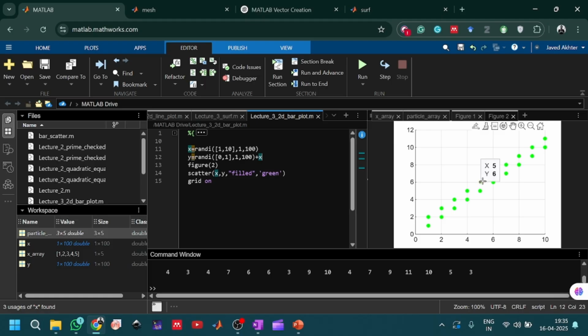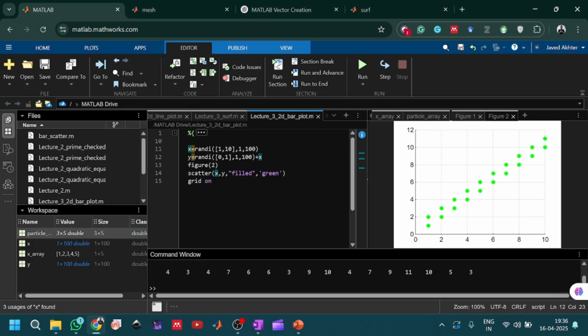For example, from your experimental data, if we are having these points and this is how you create the y array like this, then from looking at the data set you can tell if there is any correlation between the data points or not. So the scatter plot is generally a good way to look for correlation between the parameters from your extracted experimental data. So these are the most used 2D plots. You have a line plot, you have the bar plot, and also you have this scatter plot.